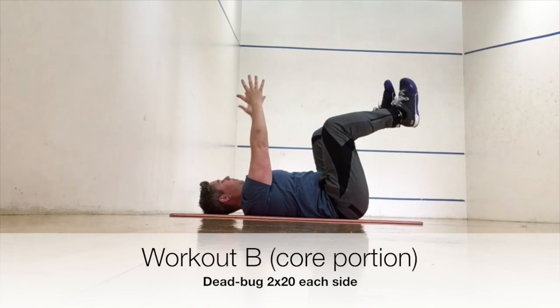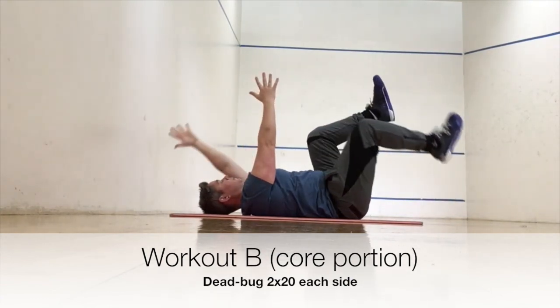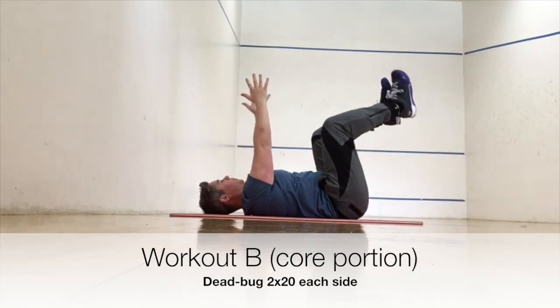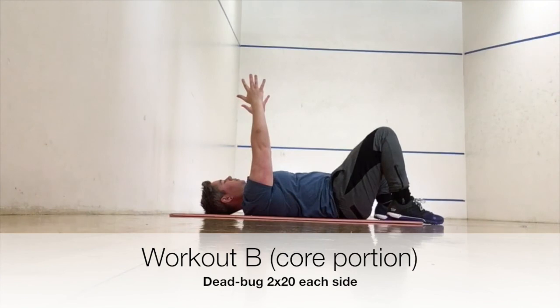Here I'm showing a shortened range of motion. So if it's too much on your low back to reach your leg all the way out, we're going to change it to heel taps. That's going to feel a lot better on your low back than trying to push through something that's too much for right now.